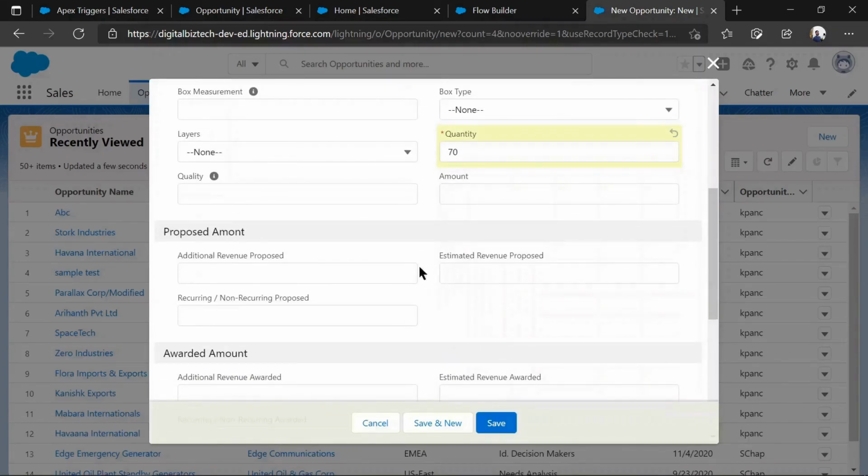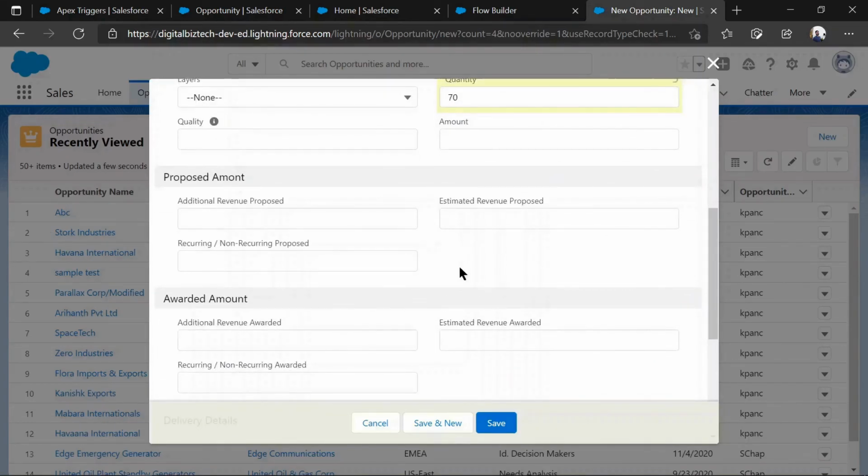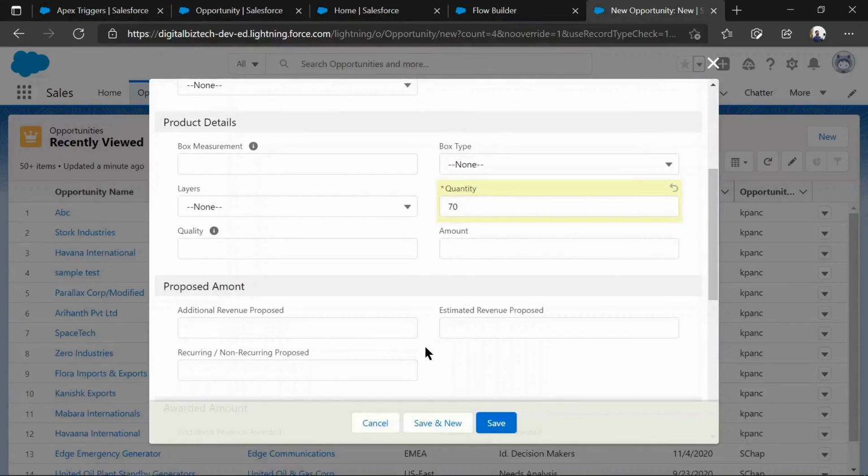And for the amount, I have different fields which sum up for the account, so I'm going to give it 40,000, 10,000, and 30,000. Let's save.